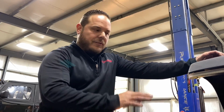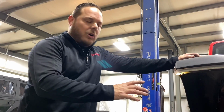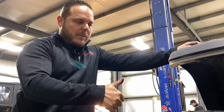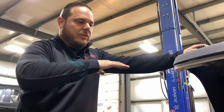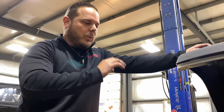Okay, so our mechanical interference up front was both of our upper mounts for our upper control arms. On the passenger side, it was hitting the oil filter housing on the Hemi. And on the driver's side mount, it was hitting the AC compressor. So those mechanical limits were actually the mounts on the top of the axles. So we had to bump for that.